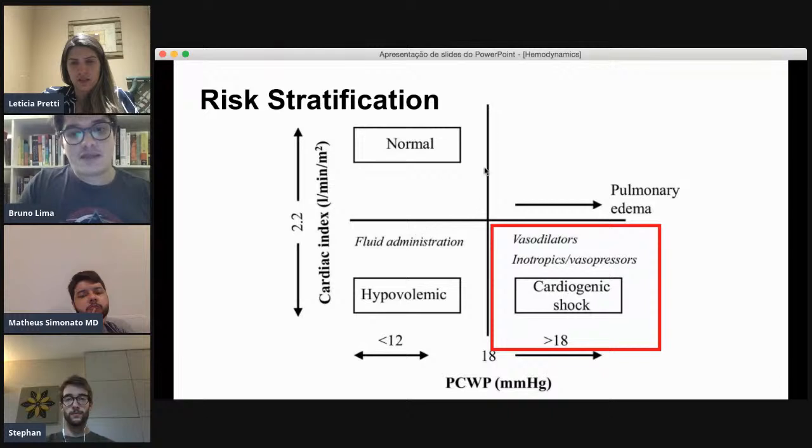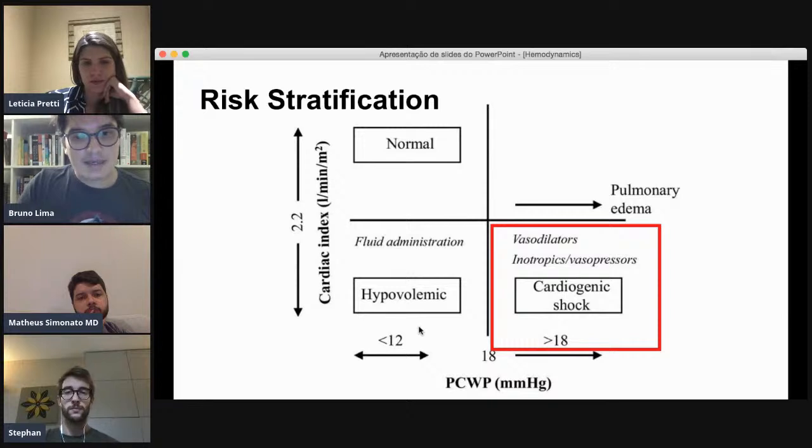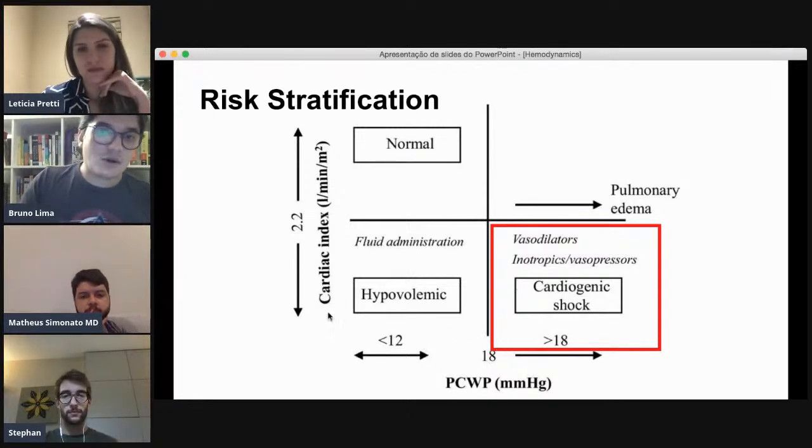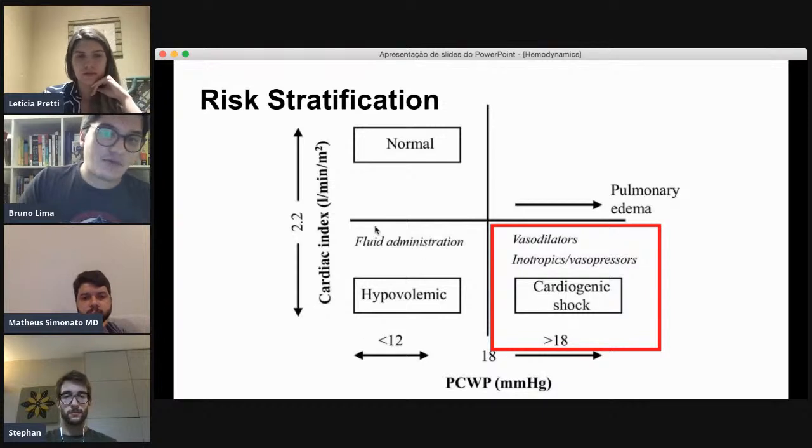What if his cardiac index is low, okay? So, he might be dry if his wedge is less than 18. So he might be a little hypovolemic, and so he's cold and dry here. So this guy that is cold and dry, he might benefit from a little bit of fluids, right?